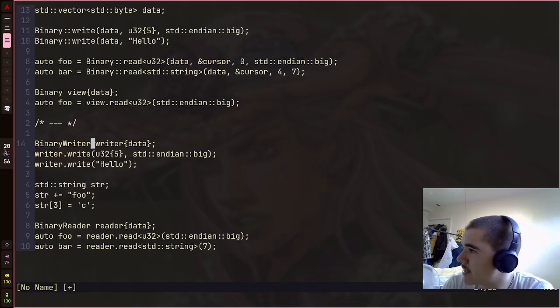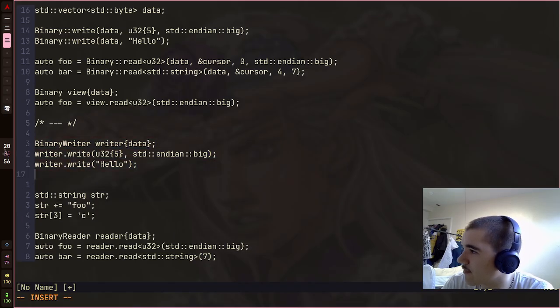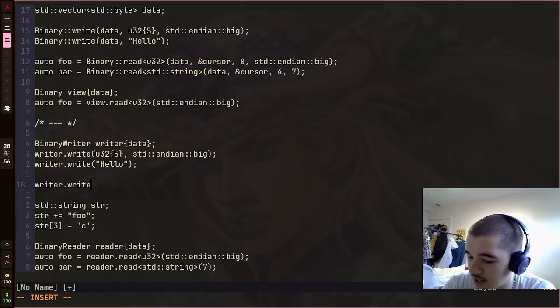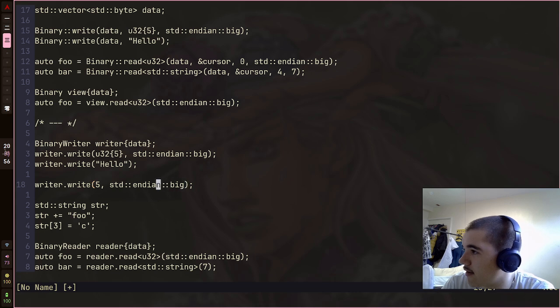So maybe do the same for the binary writer. Writer plus equals, I mean it's bytes though, so it doesn't really translate as well. Yeah, no. So plus equals to like writer.write, whatever, right? Like write 5 in big endian. This is a U32, I think, and I32 probably.